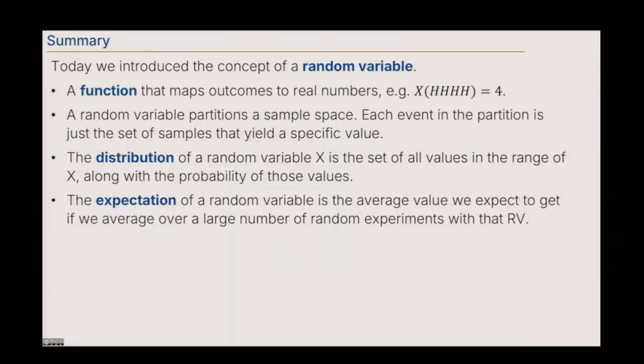To summarize, today I told you what a random variable is. I felt pretty good about that. It's a function that maps outcomes to real numbers. Hopefully you feel really good about that. We saw many different distributions and some of their expectations. The thing that I failed at was explaining to you why the expectation formula makes sense in terms of my little experiment. So I'm going to send you a short video where I'm going to fix it, because that was quite embarrassing.